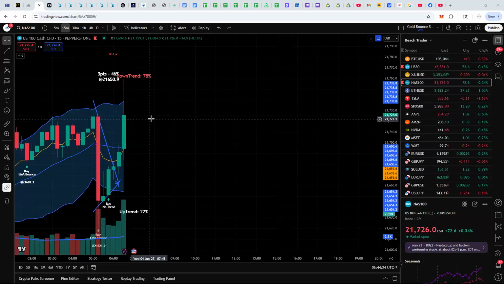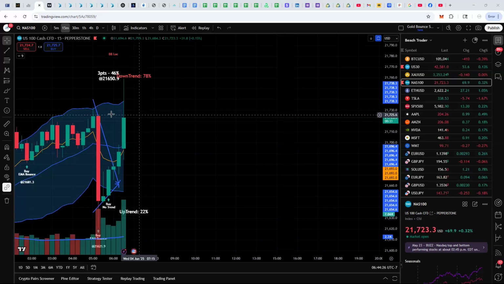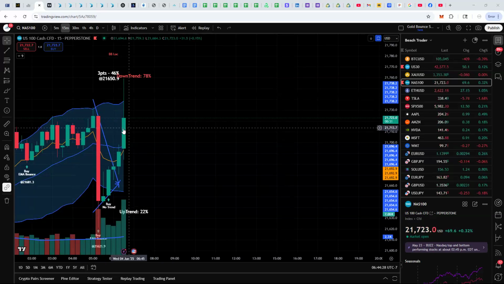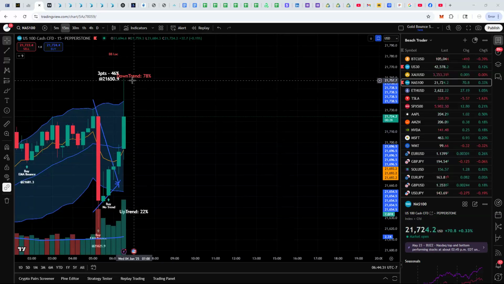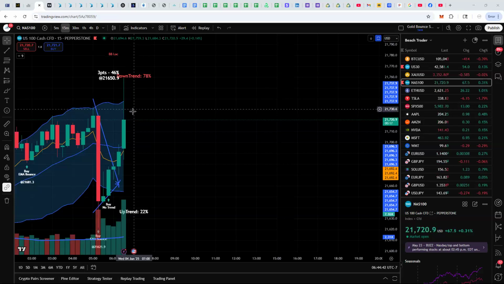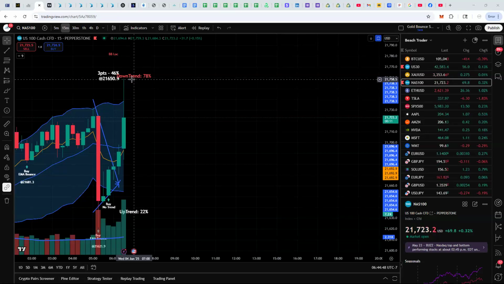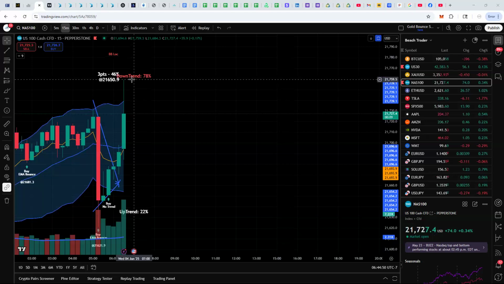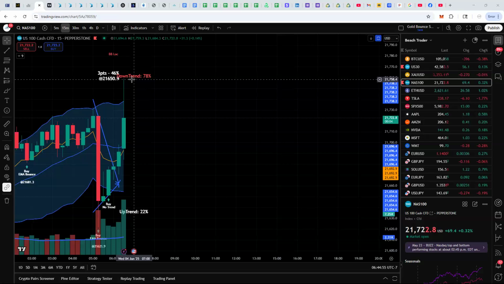It almost looks like manipulation to me. It means that the big guys pushed it to go up here, right? And the big guys aren't going to be stopped out. If it goes up here and they're going down for a day trade, they're not going to be popped out right here. But a little trader trading on the opening bell to go down, if it goes up here, they're stopped out.